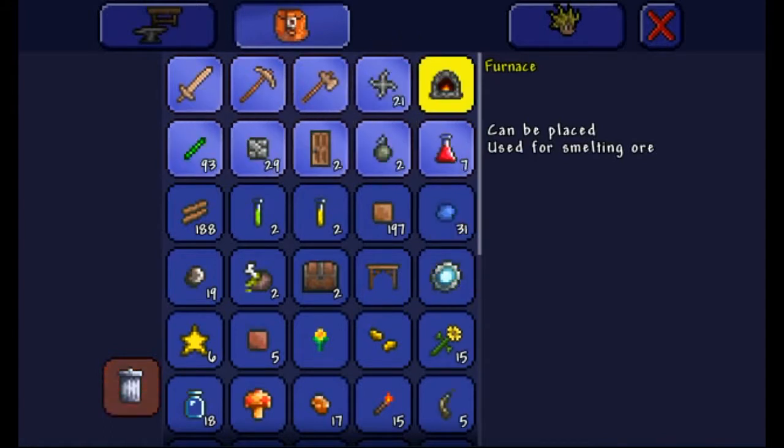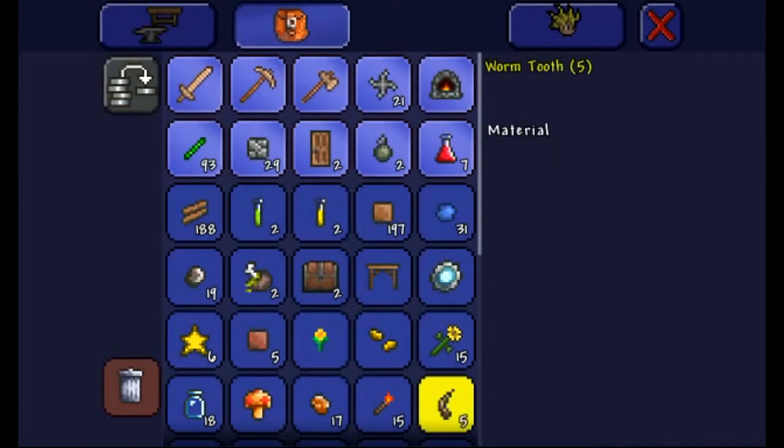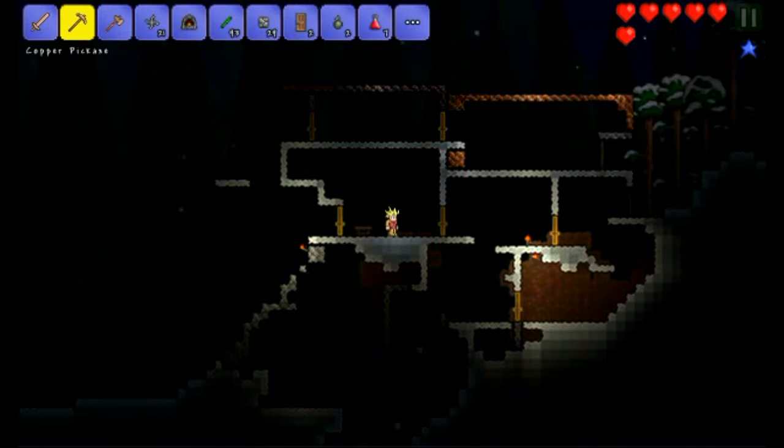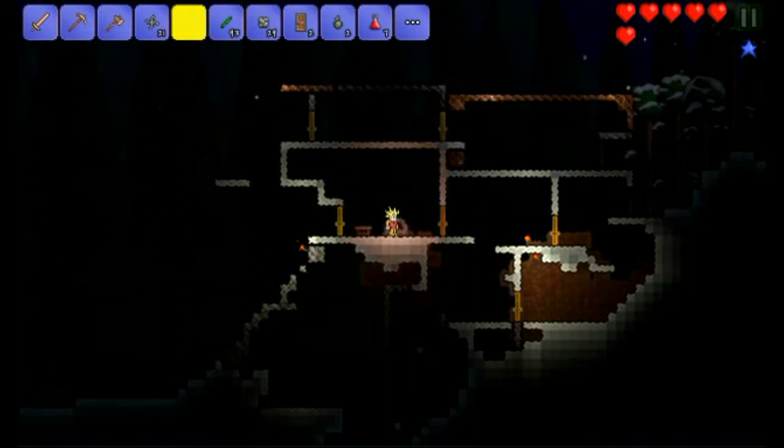Worm tooth. Okay, it was a worm that killed me. The Devourer is a worm. Okay, now we know that. So let's place our furnace. Oh, nice! Look at that warm glow in the room.